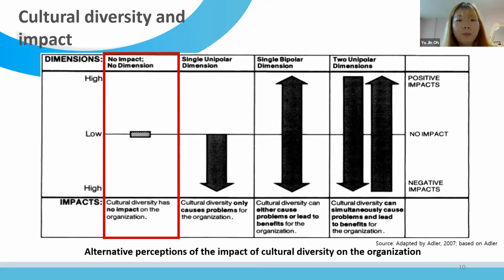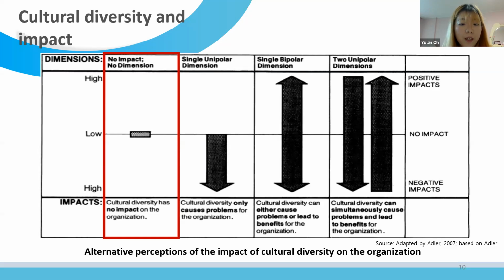Okay. As before, we talked about two aspects of cultural diversity, and as we can see, the advantages of diversity are more highlighted than the negative effects. That is why we would like to discuss how to manage cultural diversity well and change it into a synergistic organization. This graph is based on research with 75 Canadian organizational development consultants, who were asked to describe the positive and negative impacts of cultural diversity on their organizations.